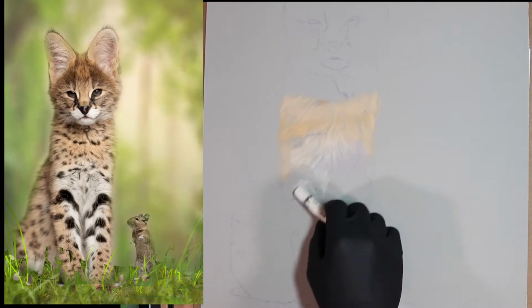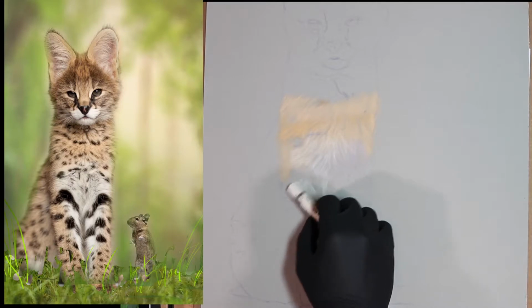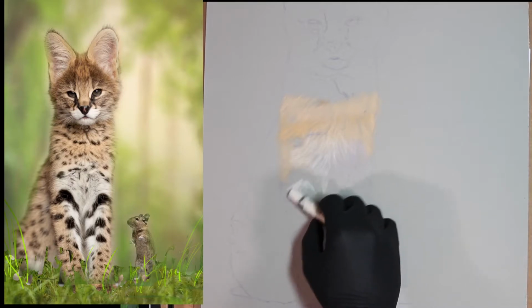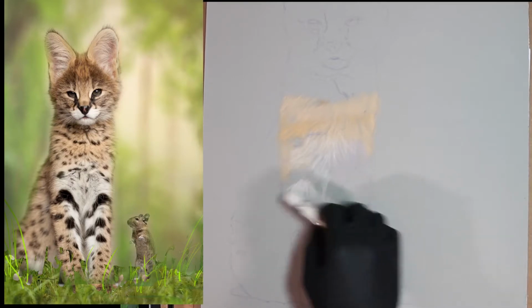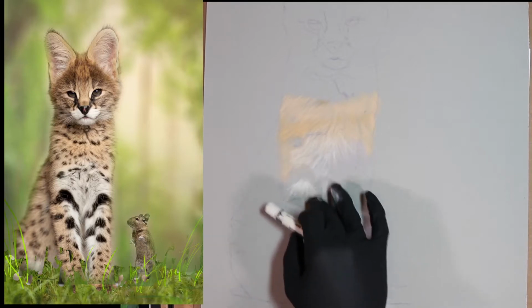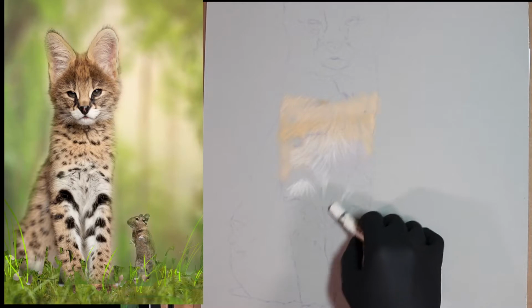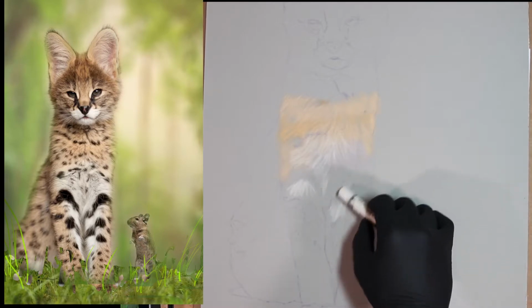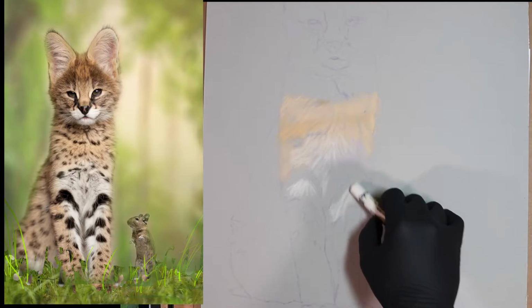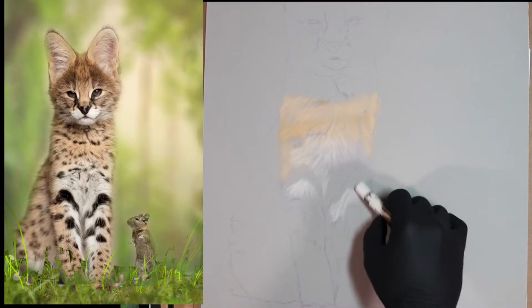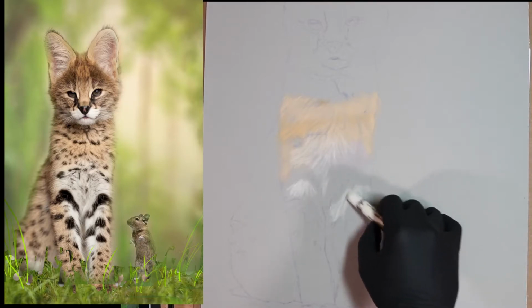What I don't want to do is get a solid white here because I know that I want to go over with a pencil and get the really, really bright white. So instead of just covering it with that, we're going to go in with a warmer white. And then we'll come in with the bright, bright white.